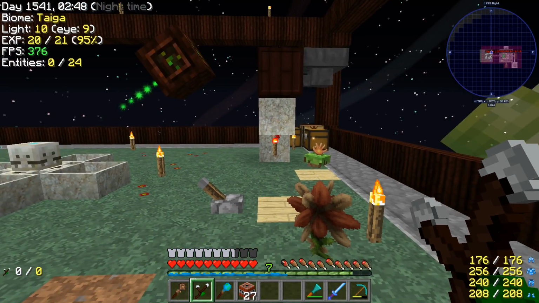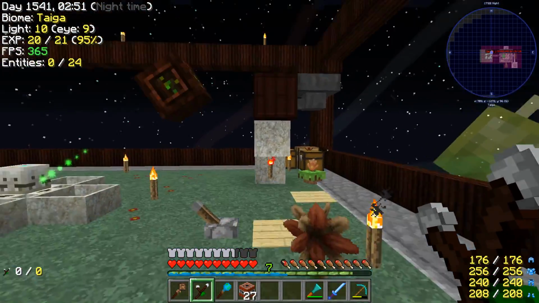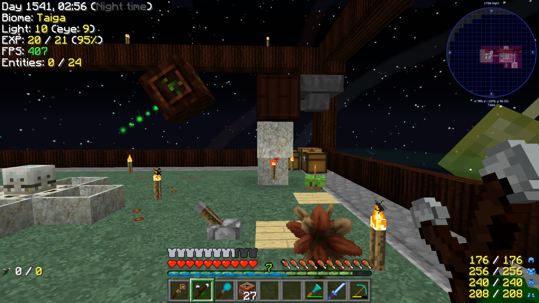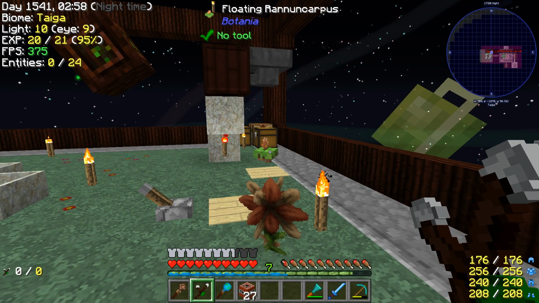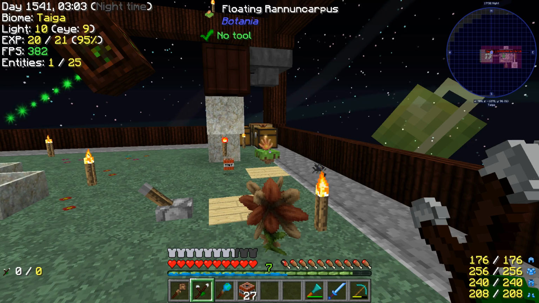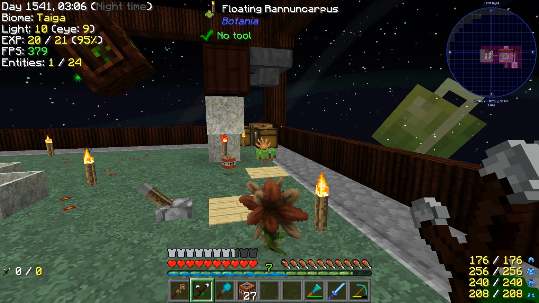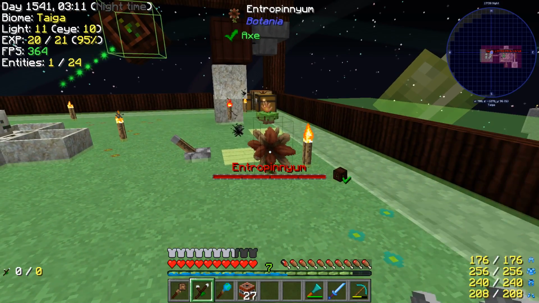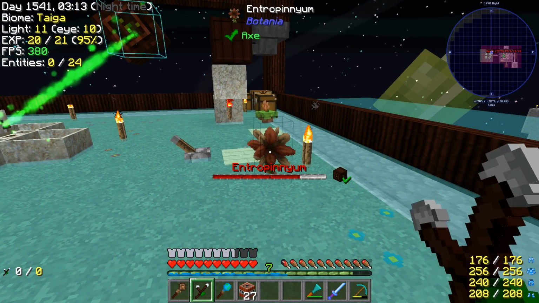It's a shame I don't think I can bind one flower to two spreaders, otherwise that would make it so much easier. But we can see that that's shimmering, so that's definitely got enough mana in it. Right, there we go. That's dropped. And it's popped it. Let's keep going with this then. That's emptying out.